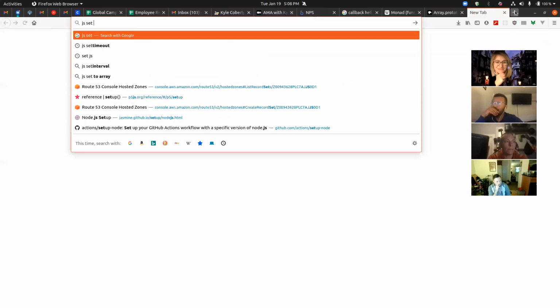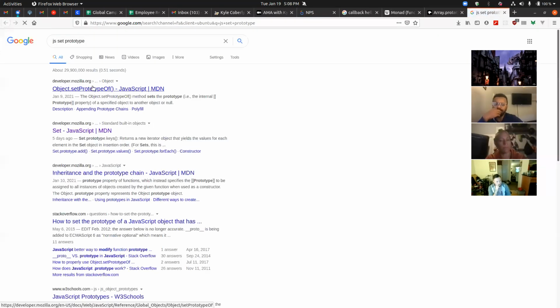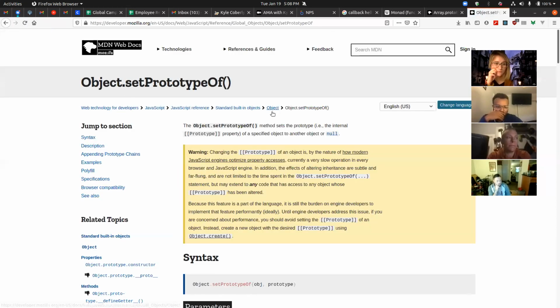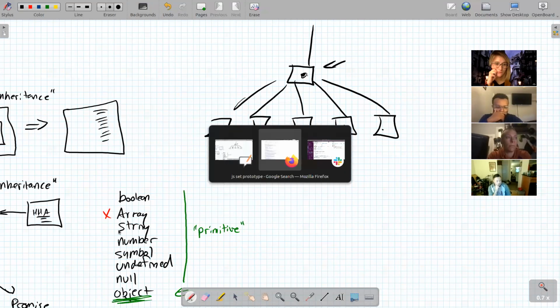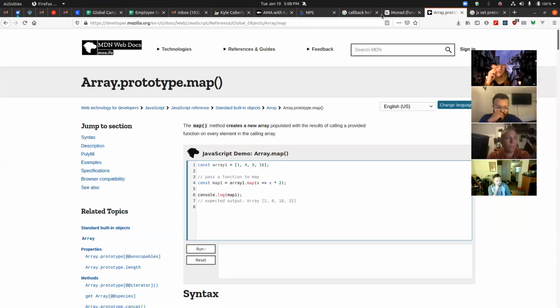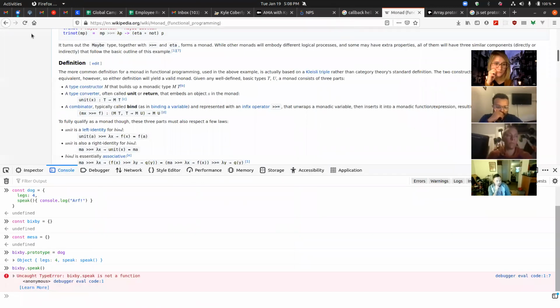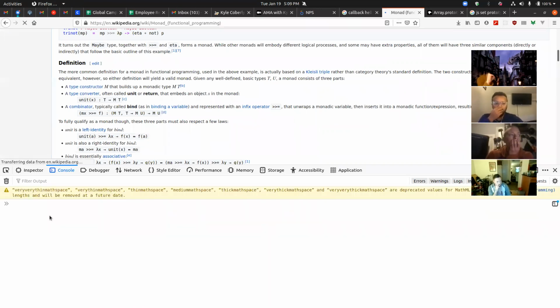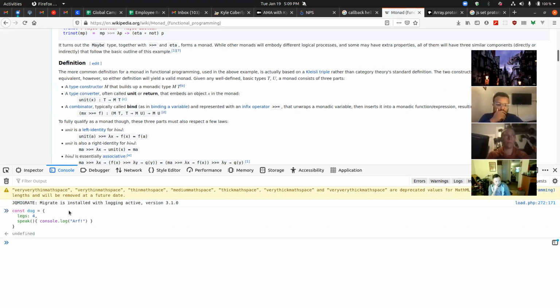Let's see, JS set prototype. There we go, set prototype of. All right, so I've got Bixby. I do Bixby set prototype of, not a function.